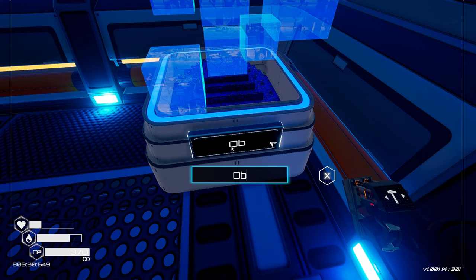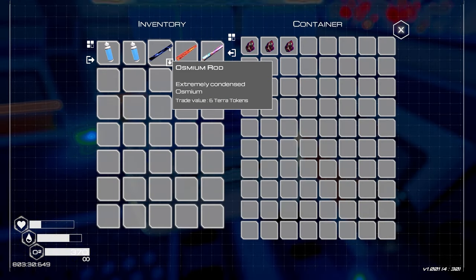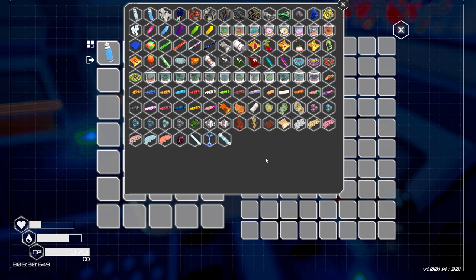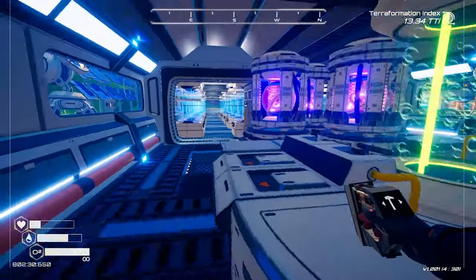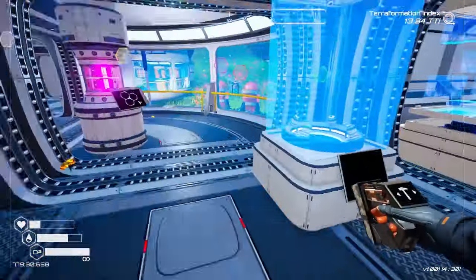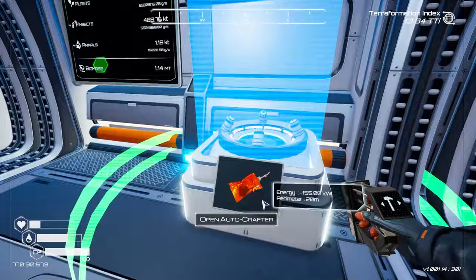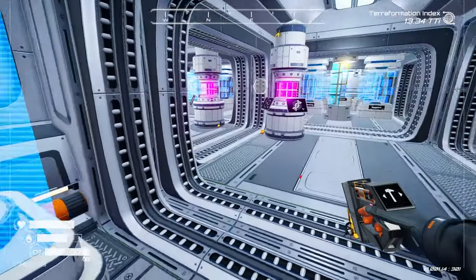Okay, so we got obsidian. Lovely. Put you in there. And demand. Oh, you're at... Oh, now I remember why I have all my storage over there. The auto constructor doesn't reach this far. Eh, still, I'll roll with it. And I remember why I have everything over in this area specifically, because it's all within range of this. That is definitely not in range of that over there. That is unfortunate. Oh, no.